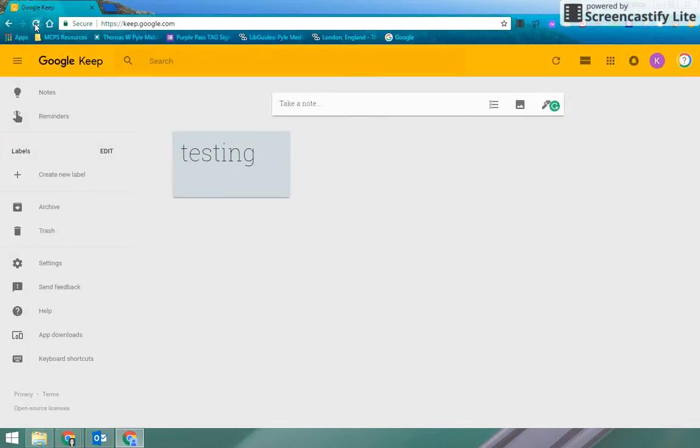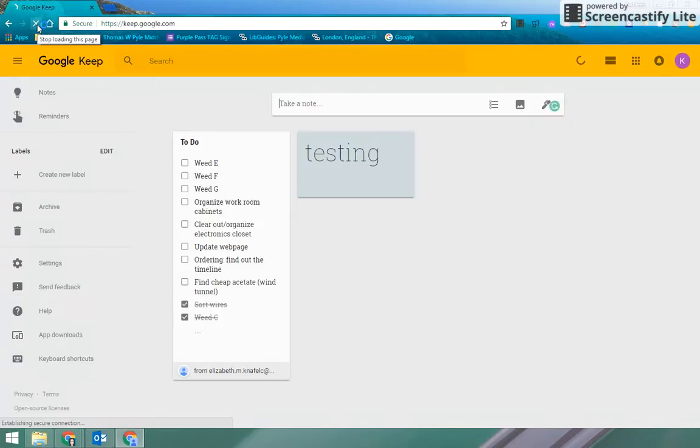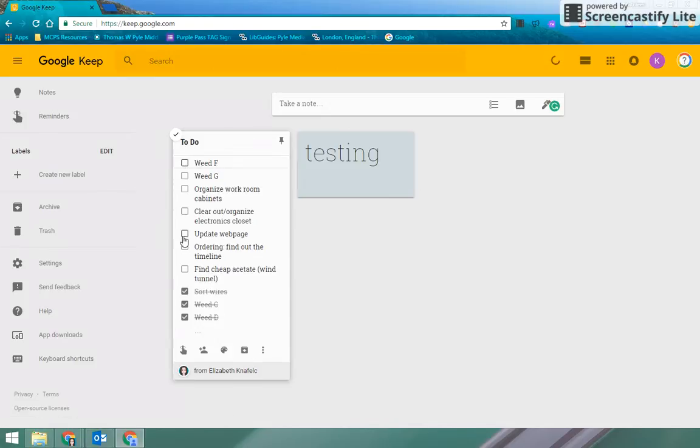on that person's Google Keep, that note will now appear. And it'll tell you at the bottom who it's from, who is the originator of the note, and you can work on that as well. So that if you want to share a to-do list, that's something that is very simple to do. And you can also search for shared notes specifically. And that's a great thing.